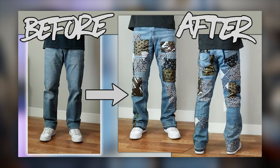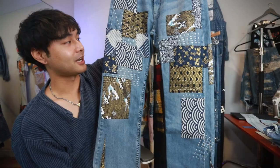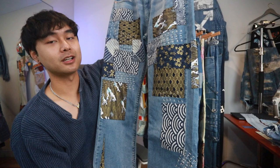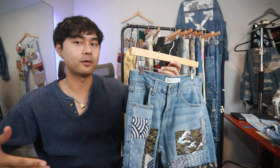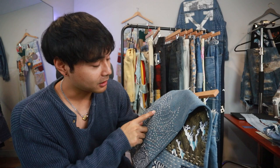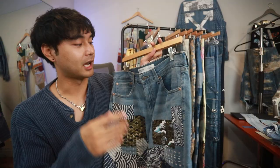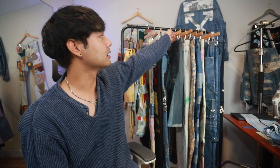These sashiko Japanese fabric themed flared denim — I'm proud of these. I really like how they turned out. Straight up 10 out of 10. Maybe I could have tapered them in a little more to the knee for a slimmer, cleaner shape, but everything else is great. This bottom section that I sashiko stitched is my favorite part. It doesn't look like much up close, but from afar it really stands out. The base layer jeans have the perfect color and fades to match the fabrics and stitching I used.